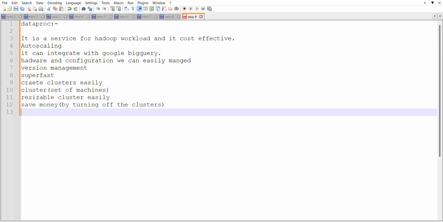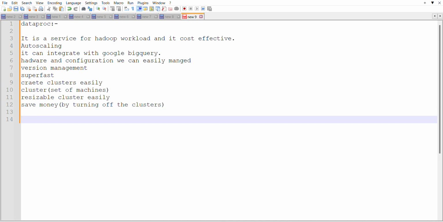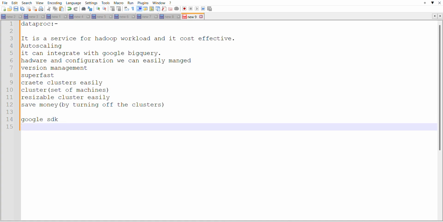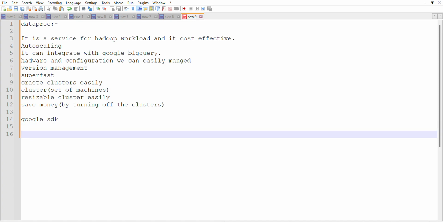Now let's understand a few basic commands which we generally write on the Google SDK. It is like a command line. So just try to understand a few basic things. The first keyword is gcloud.